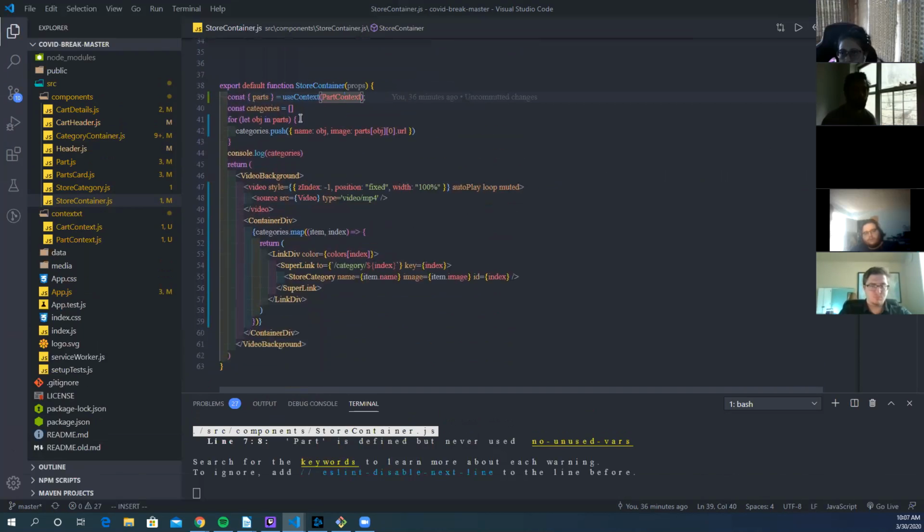That allows us to get rid of that word props, because that is now being handled here. Since we're no longer passing it down, we're passing it kind of sideways, actually.